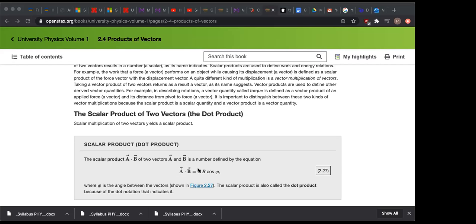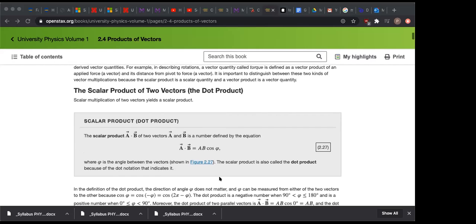And if you want to calculate it and you already know the magnitude of each of these vectors, you know the length of each of these vectors, and you know the angle between them, it's really simple. You just take the magnitudes times the cosine of the angle between them and you're done. No big deal. Scalar product gives you just a number. Won't give you any direction because there is no direction with the dot product. The dot product just gives you a number. That's all it gives you.